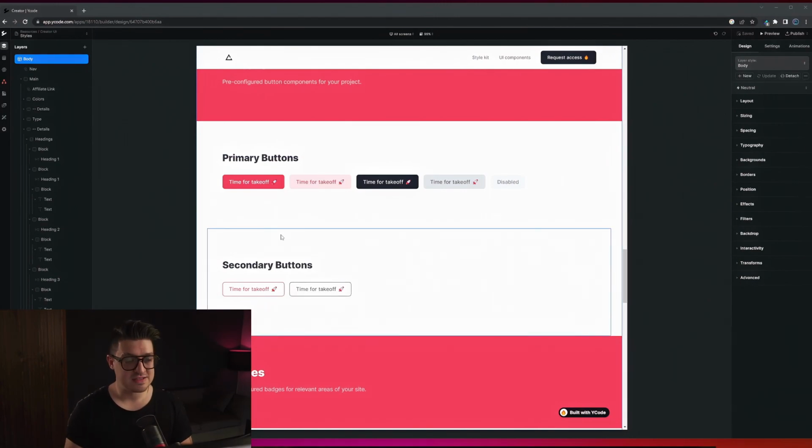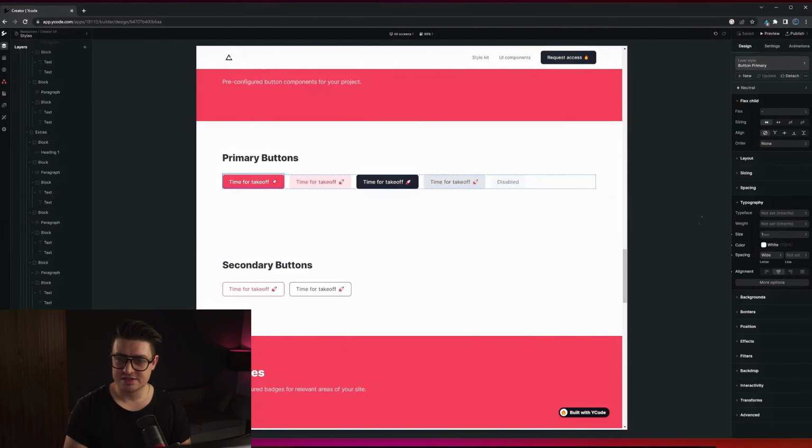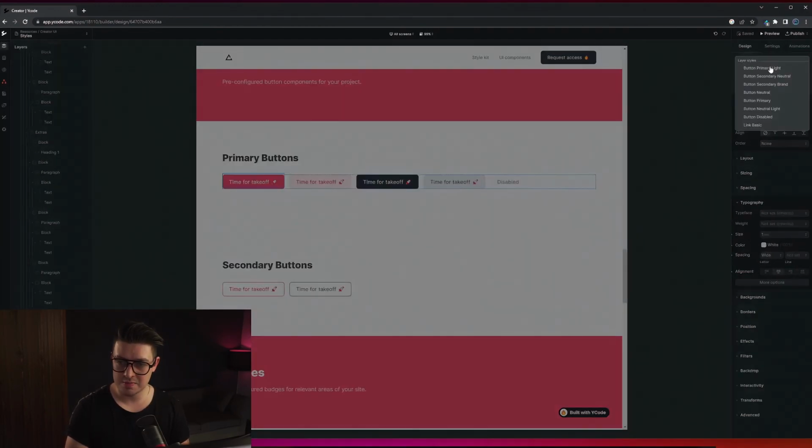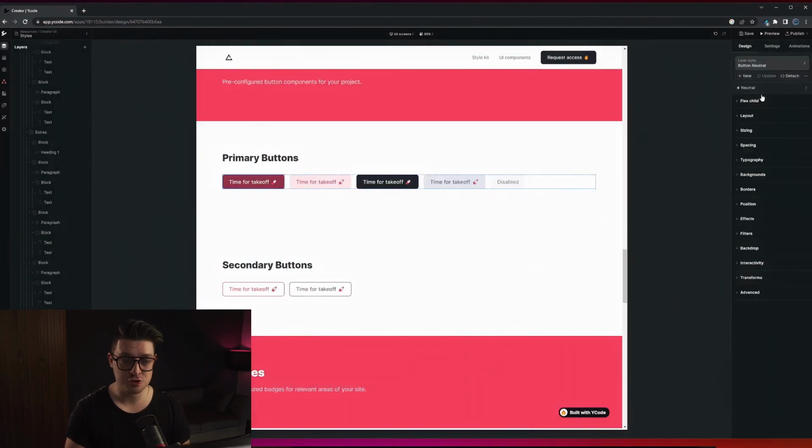And from my buttons here, if I select one of them, you'll see they have a layer style applied to them. So I can see here, this is my primary button. If I wanted to change it to something different, I could make it a neutral color. See, it will switch it to then my neutral button. It keeps all of the content or any other changes that I've made that are unique to this button applied, so that if I do want to make changes to that parent style, the child styles, so the changes that I may have made to one individual button, won't be affected.